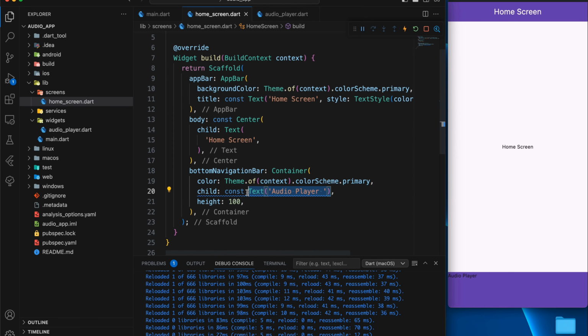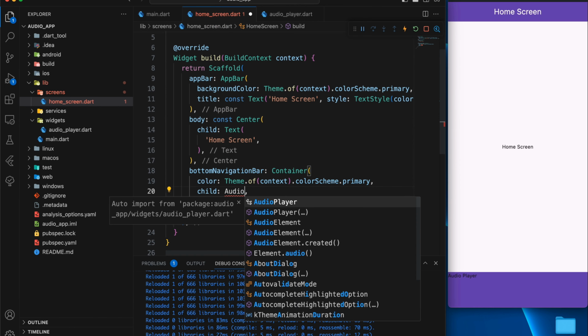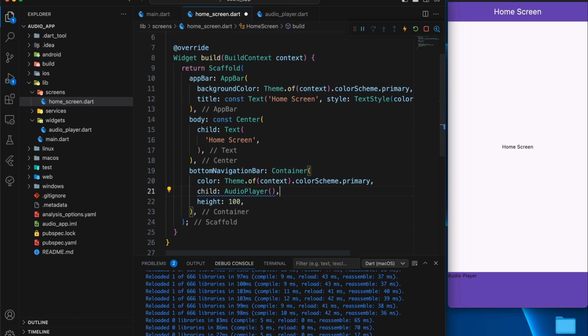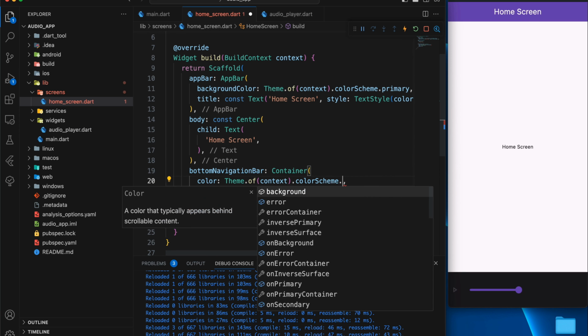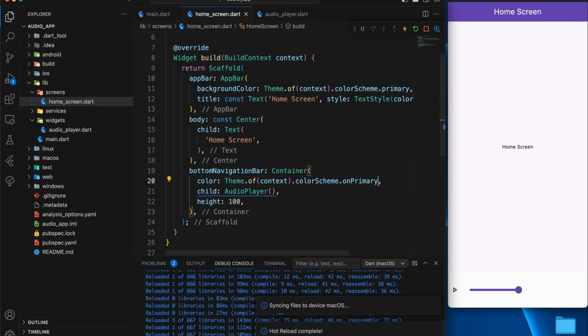We just need to attach the audio player in this section. So this audio player is now attached in this section, and you can see the play button here. This is actually a black output. So at this moment we can change it to another color like onPrimary. It will be helpful for us.